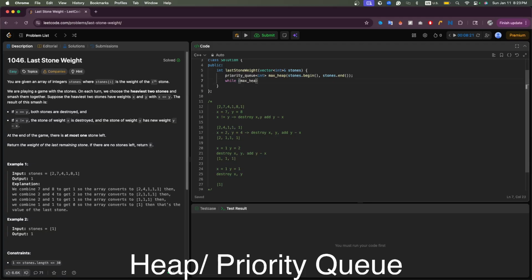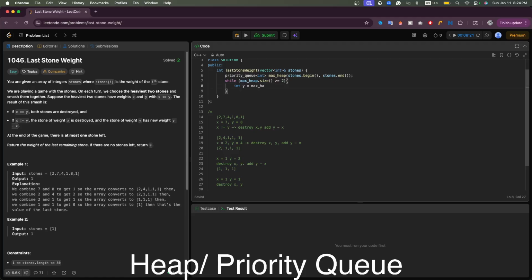And we will have a loop right here. This is where our loop terminates, so we will terminate the loop when the size is less than 2 elements. So we will have the size of the heap greater than or equal to 2. We will keep going, and first of all we will get the largest one, which is y.